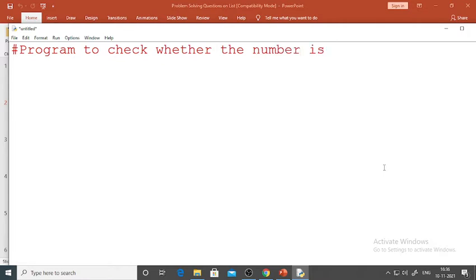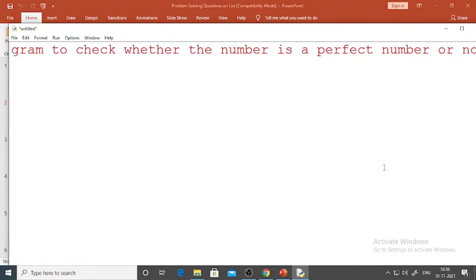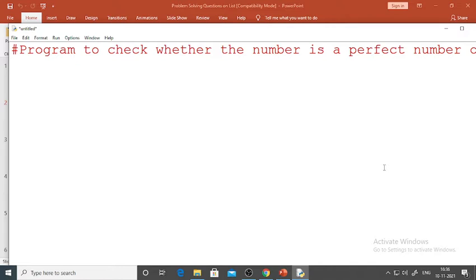How to check whether the number is perfect or not? First of all, we have to find out the factors of the number. If the sum of the factors is equal to the original number, then we will say that number is a perfect number. Otherwise, it is not a perfect number.